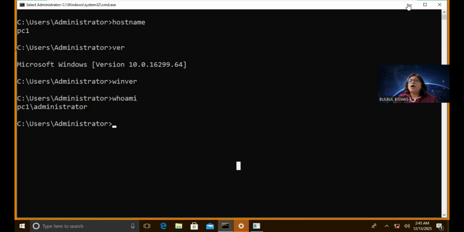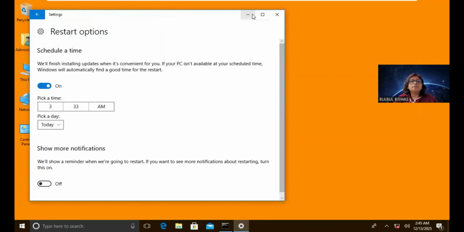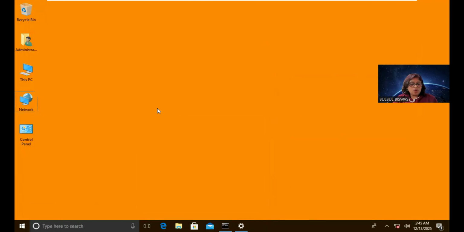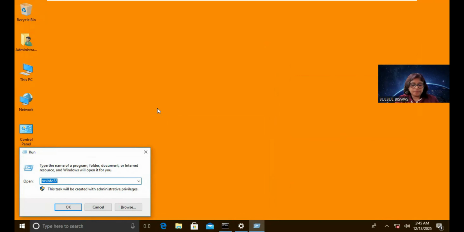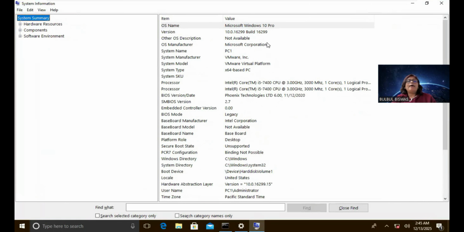So you see how I can know. Windows R, msinfo32. Which command? msinfo32. Have you seen? All details we will get. What is the OS name? This is Microsoft Windows 10 Pro Professional. What is the version?